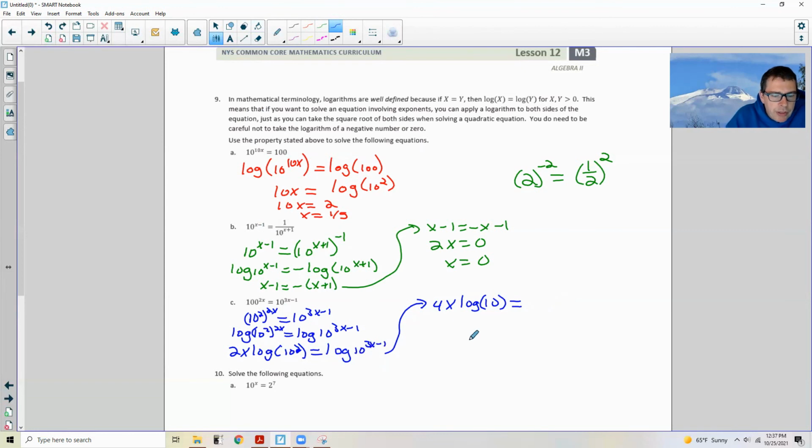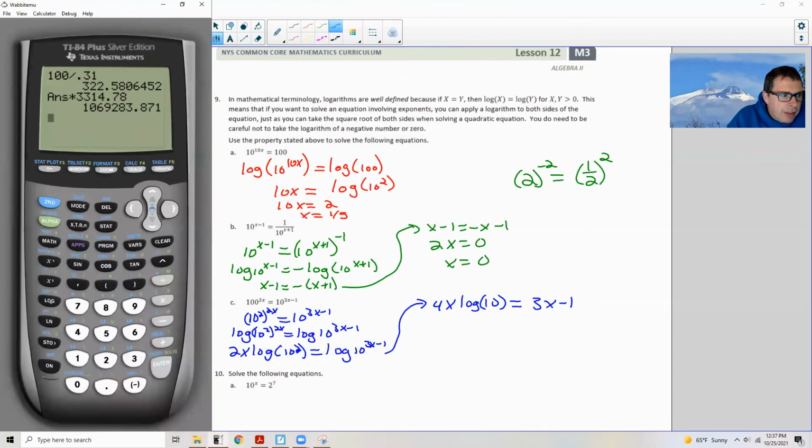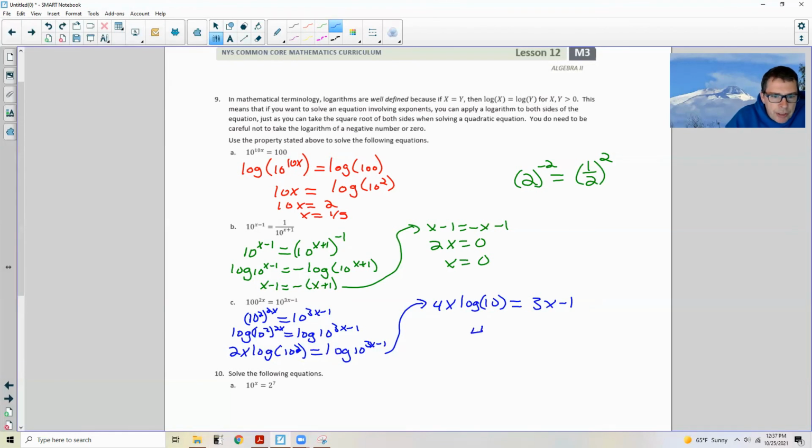I might be writing too much stuff here and confusing you because the log base 10 goes away. We're just going to get 3x minus 1. So we have 2x log 100 equals 3x minus 1, which would be 4x log 10, but the log of 10 is 1, remember? So if I get my calculator, the log of 10 is 1. So this is just 4x times 1, or simply 4x equals 3x minus 1. Subtract 3x from both sides, and I get x equals negative 1. Okie dokie.